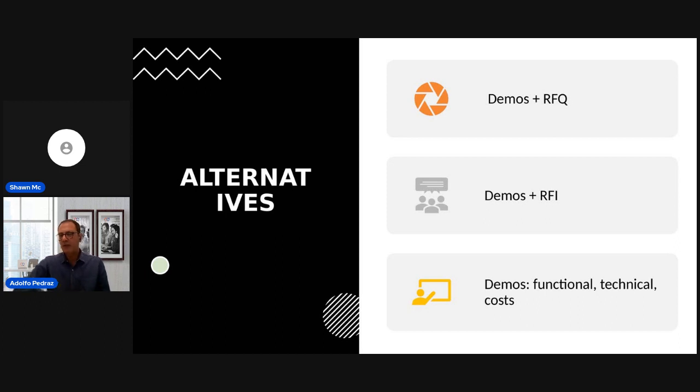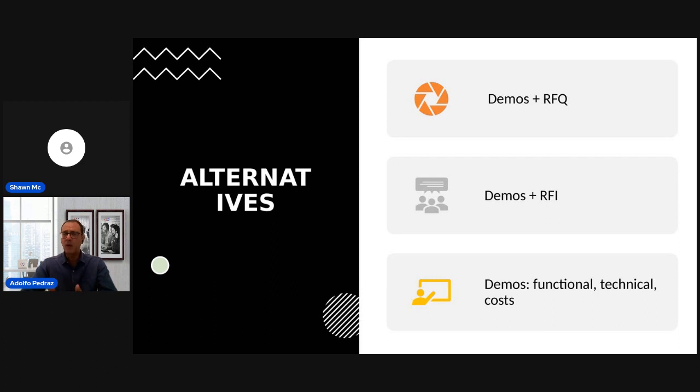And the third one, you forget about the RFP, and what you set up is basically three types of demos or meetings. One, so you understand the functional part, and the provider shows how the tool works for specific situations, how it does the forecasting, how it creates the schedules, how it can monitor the activity of the agents, how the agents can make their requests in the agent portal interface, etc. Then a technical demo, so IT people can ask their questions and make sure that from that point of view the tool is robust enough.